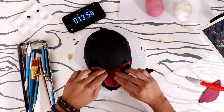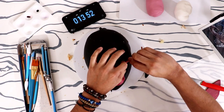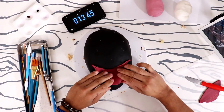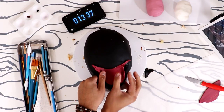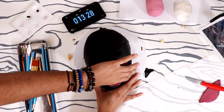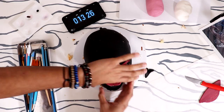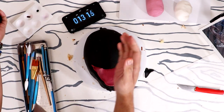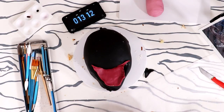So inside, we're going to tuck it inside. It's looking good. We're just going to pull that there. Okay. Looking good. Oh my God. I don't want to put too much pressure because this cake is super soft. This is called the squishing technique. It's very popular with people who don't know what they're doing. So now what we need to do is we need to create the eyes with white fondant.